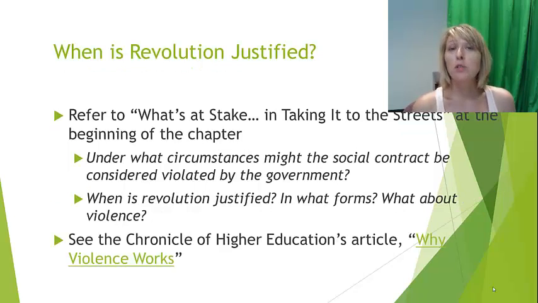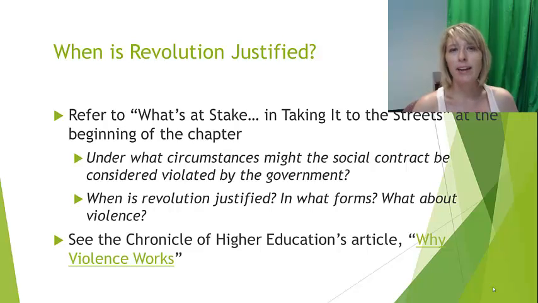Now, those two ideas, especially Locke, are how Jefferson and the other founders of our nation, and I'll use that term loosely because I think there are problems with it, justified revolution. When is a revolution justified? Well, when the government is no longer fulfilling the needs of the people.